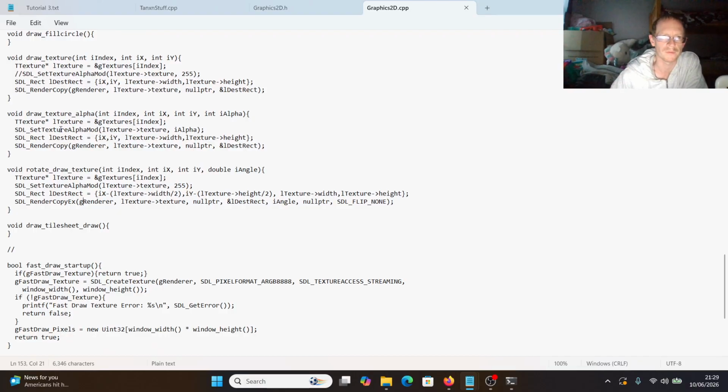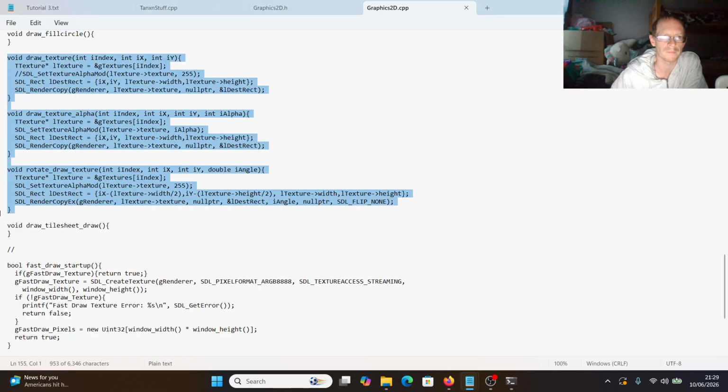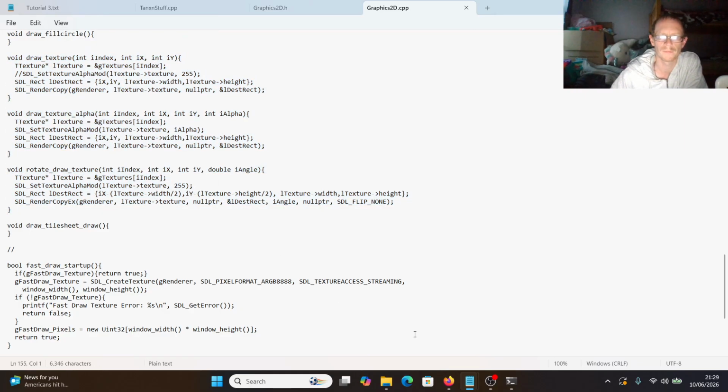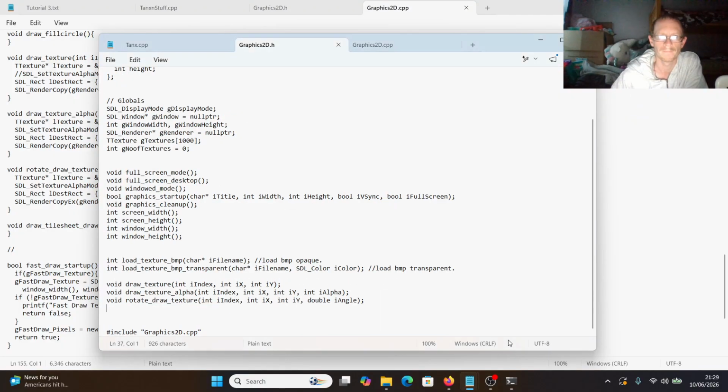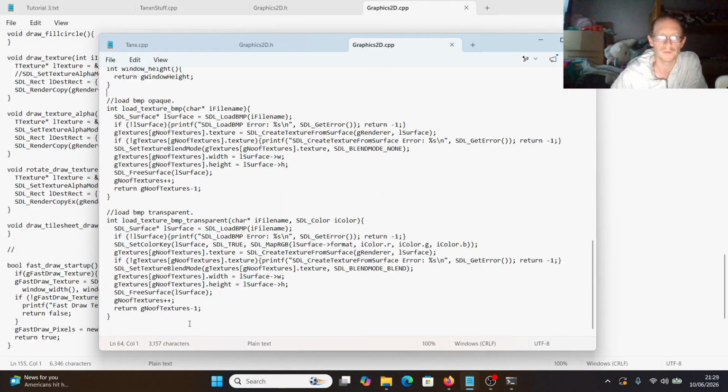Draw alpha sets texture alpha mod for the texture with the alpha value, give it the alpha value, and because the blend mode is on, it draws it alpha blended. And rotate texture, you give it an angle, sets the alpha mod. I'm just doing it to no alpha, and then use render copy EX because you can give it an angle here. So that's what this one does. So I'm just going to copy this across and copy it into my CPP.